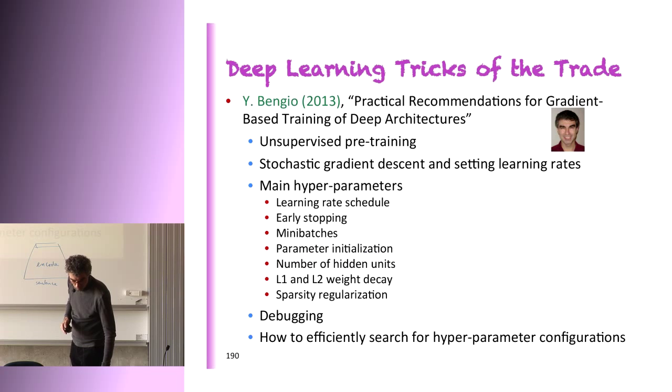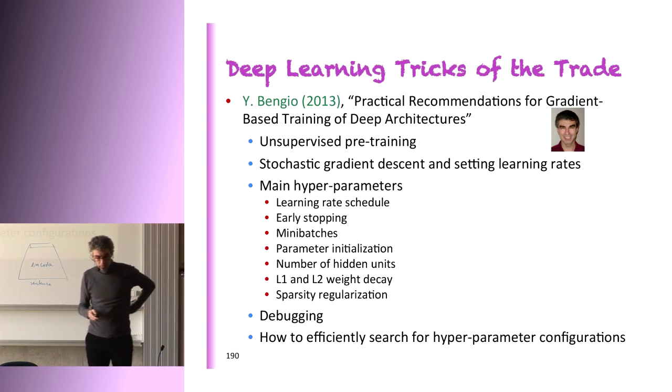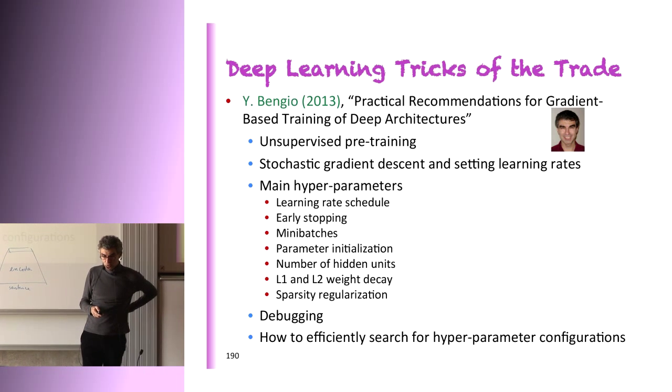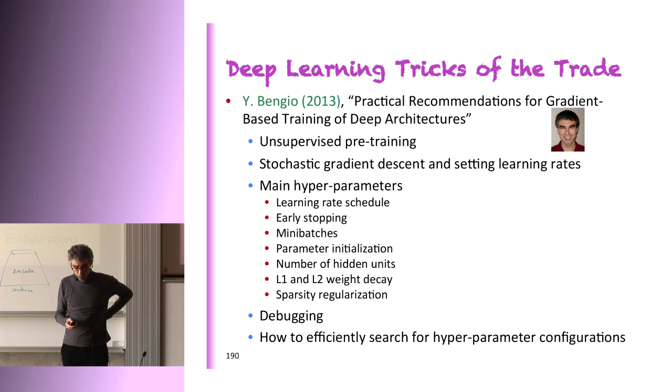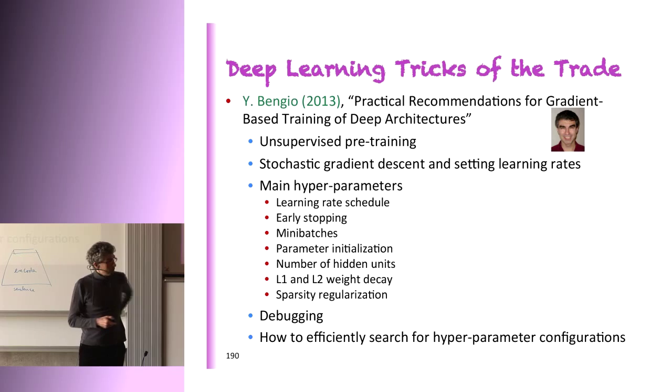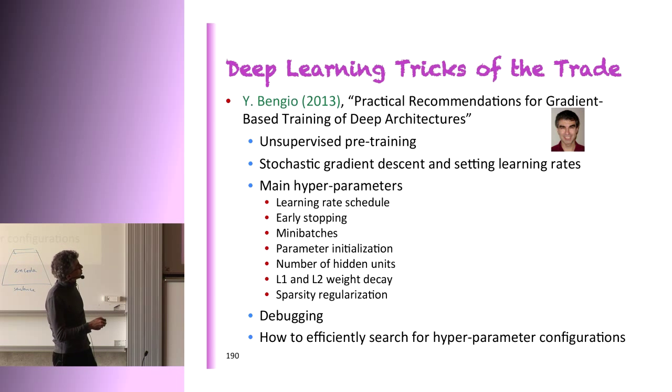Okay, so as a reference for this part of my lectures, I encourage you to look at this paper chapter that's also a tech report on arXiv called Practical Recommendations for Gradient-Based Training of Deep Architectures. It contains a lot more detail than what I'll be able to talk about today.